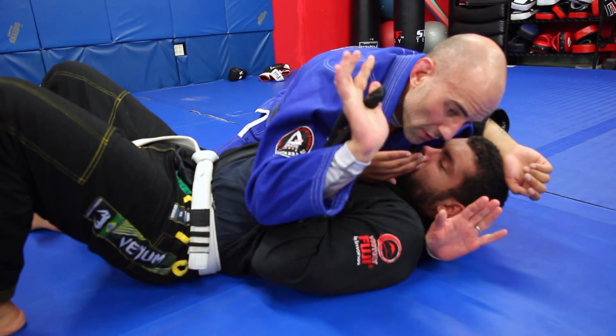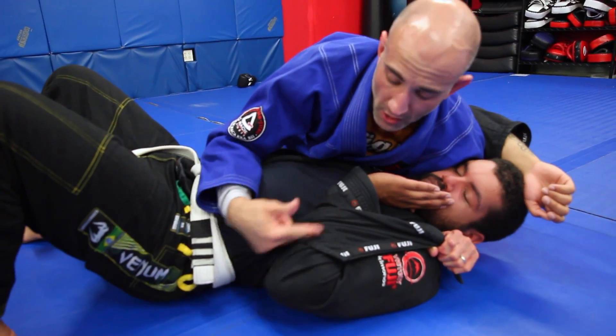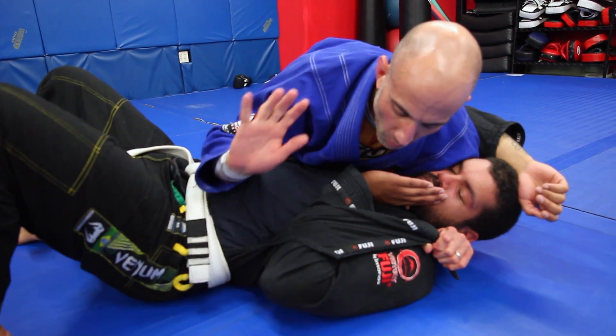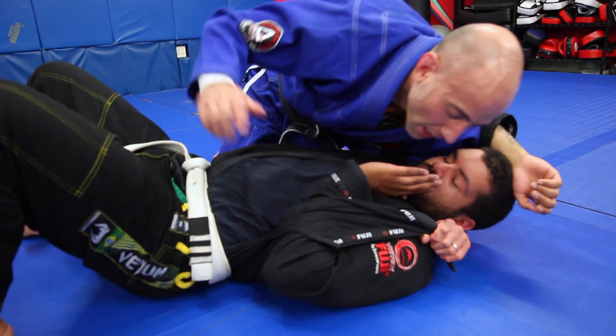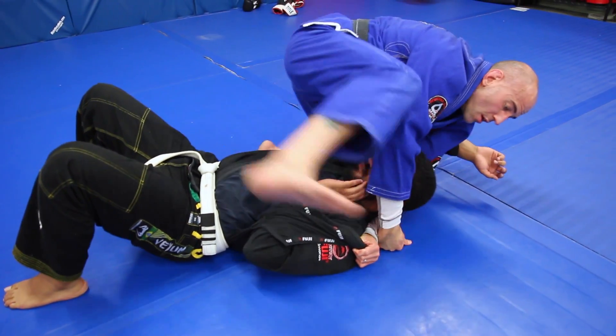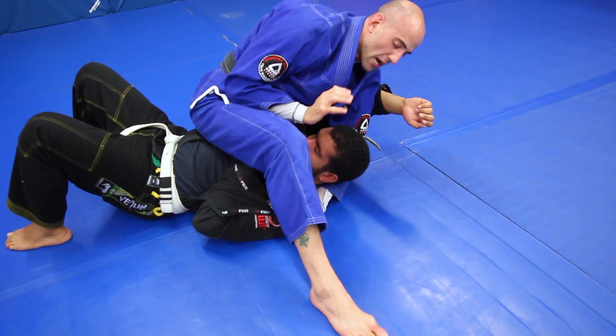Palm down to my hand — one hand gives to the other. I draw my elbow back a little bit to create tension and keep his arm pinned in there like a little chicken wing. Now I'm ready to go all at once — I'm on my toes, I take a big step as I lean the pressure into his neck, a big step over to the shoulder, and post the foot strong here.